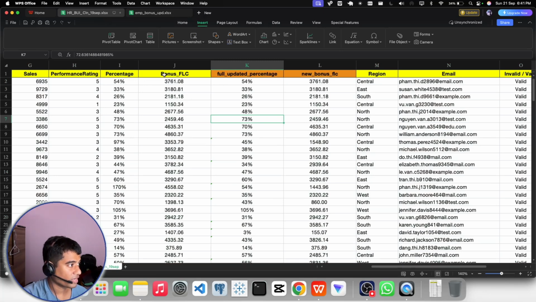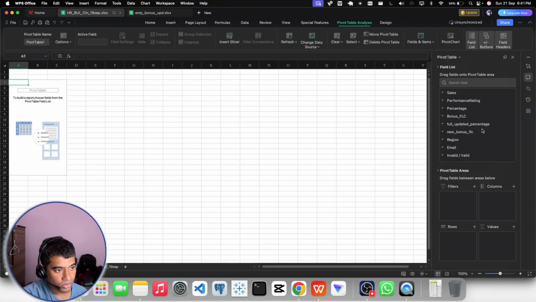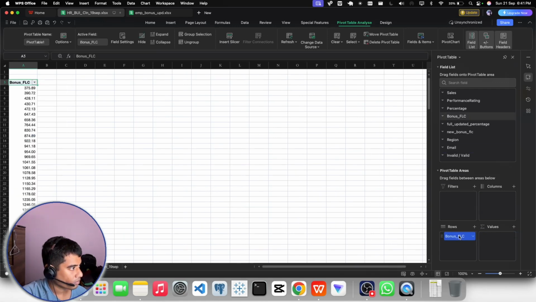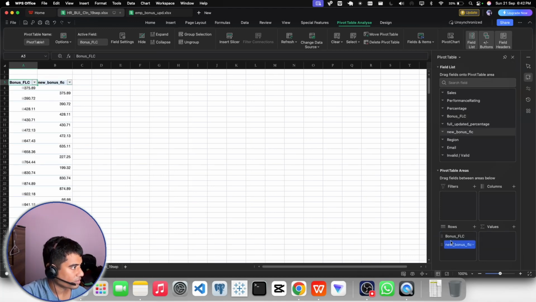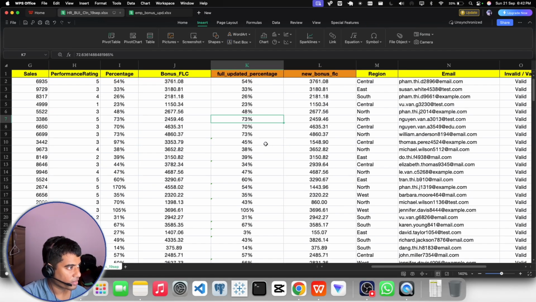So we will take care of only the bonus part. So bonus FLC, new bonus FLC, percentage and full updated percentage. Let's see what we have. New bonus FLC, updated percentage, and we can do one thing.